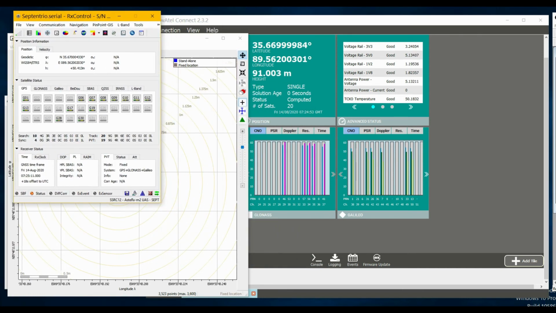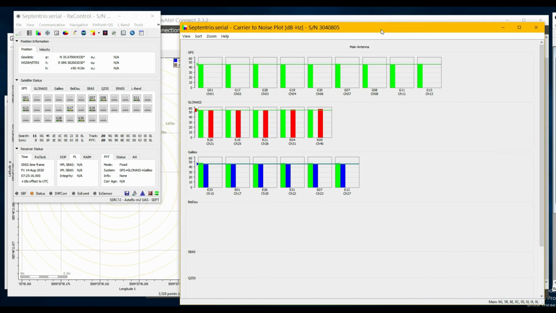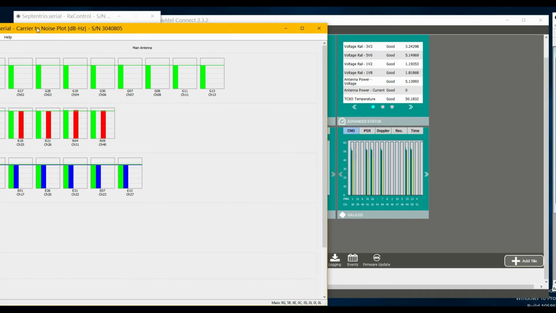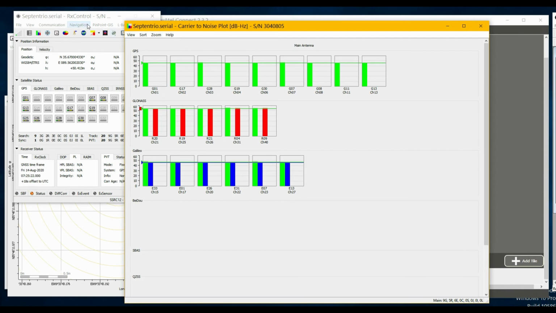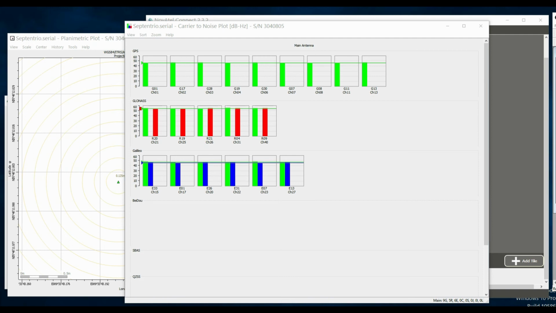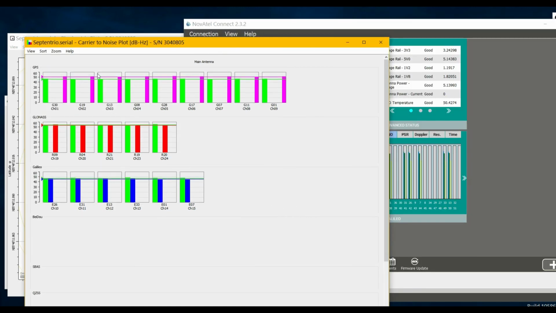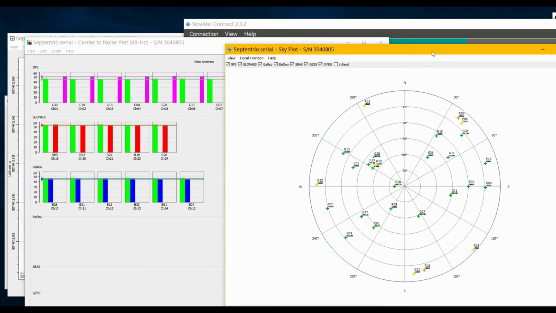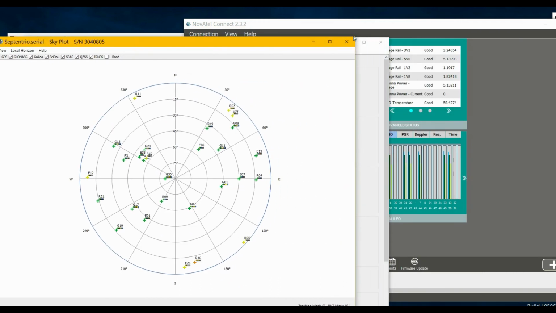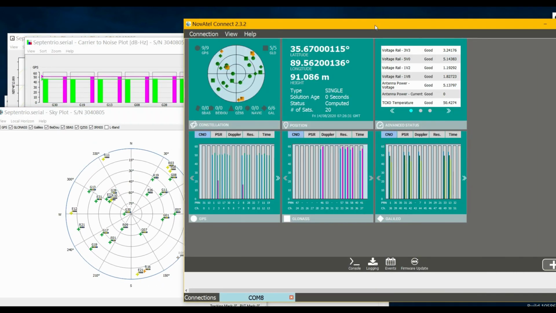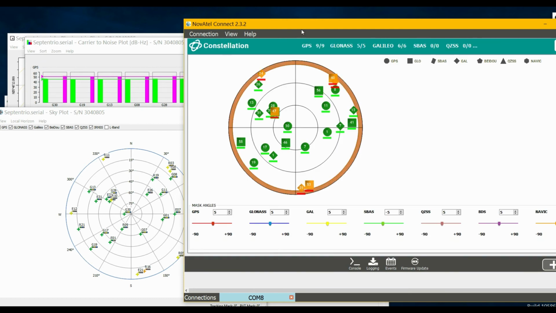We can also see the received signals on the receiver interfaces. We can also look at the sky charts.